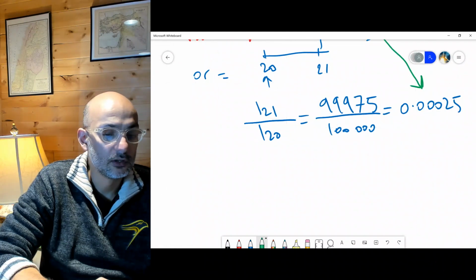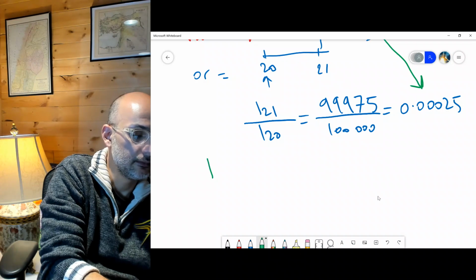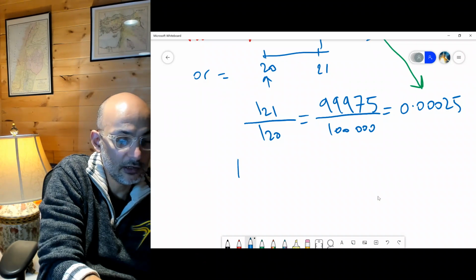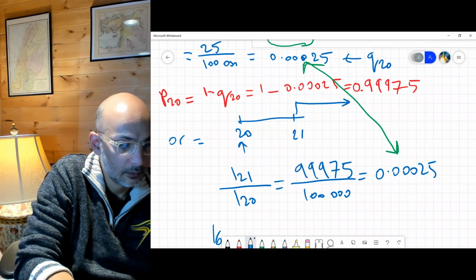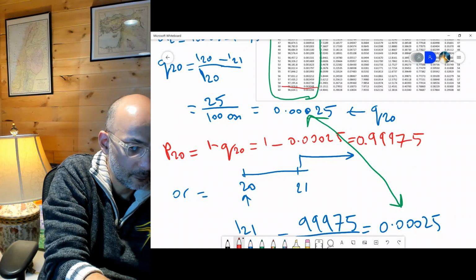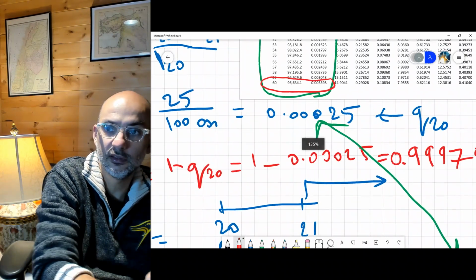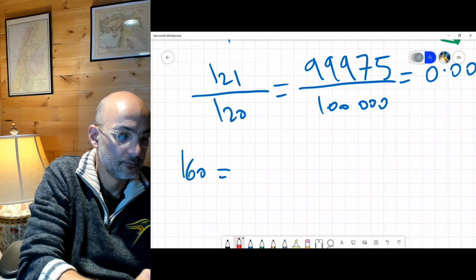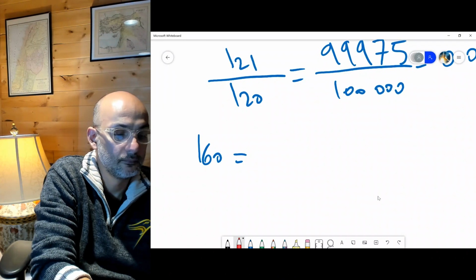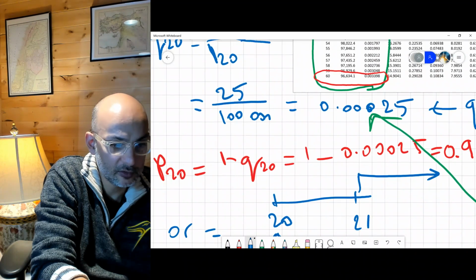But what if we wanted to find the cohort at age 60? This is simple. We go to the table, we look for age 60, right? We look at age 60 here. You see it? So the cohort for age 60, maybe I should make it a little bit bigger so you can see it. Do you see it? 966,341. It's hard to remember those numbers.